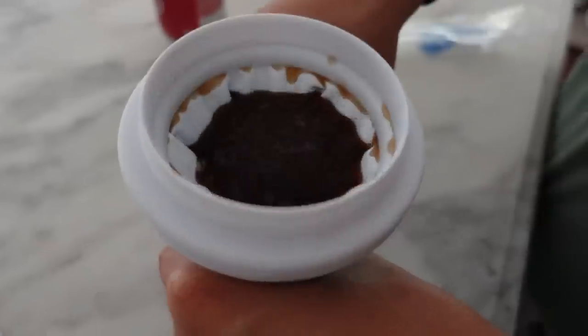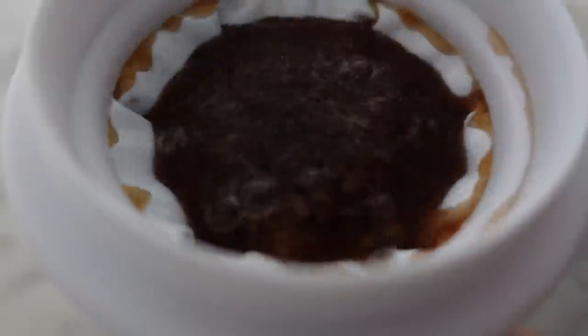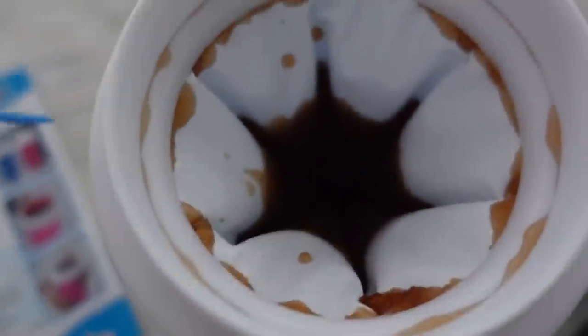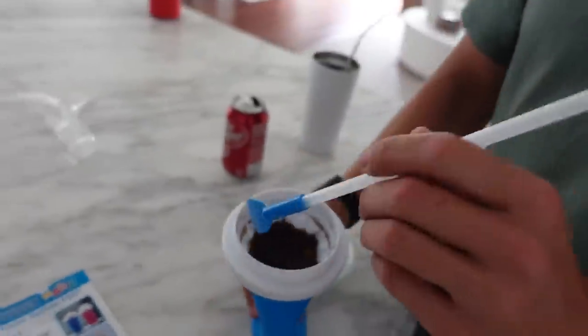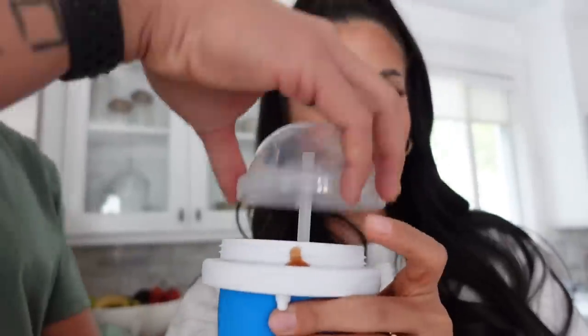Okay, we're seeing a frosty start to form and it's been only like a minute. It's happening! This thing does take work but it is so cute — you can see the slushie, and it comes with a spoon if you want to eat it with a spoon. It is a wrist workout. It's the world's first Dr. Pepper slushie! Oh my God, it's so good. You know what this needs? It needs vanilla ice cream in it so you can make like a Dr. Pepper float. This is my new favorite way to drink Dr. Pepper. Now you got a little 7-Eleven cup.